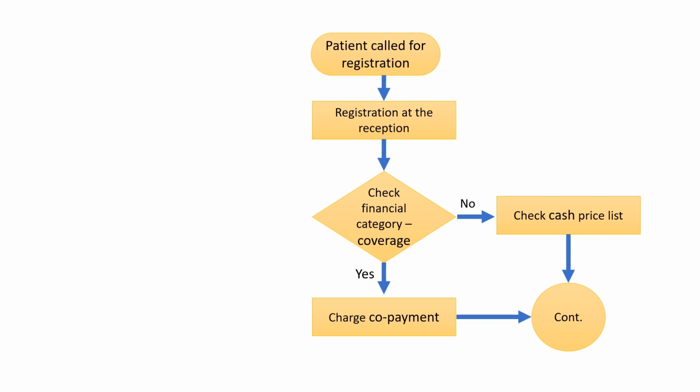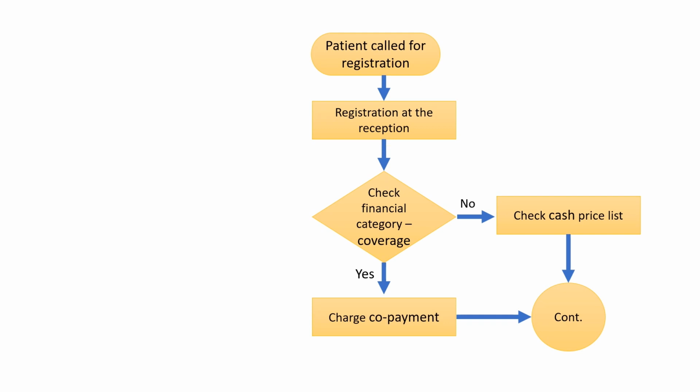As you can see, they started with a terminator shape as the patient is called for registration. This is the first step. After this, the team used the rectangular shape for an activity. Any process activity could be represented by this shape. After this, the team was confronted with a decision point. At this point, the receptionist checks if the patient is insured or not.